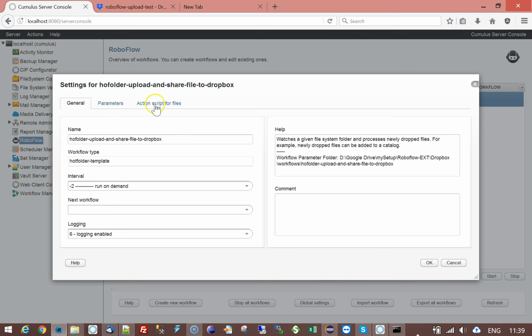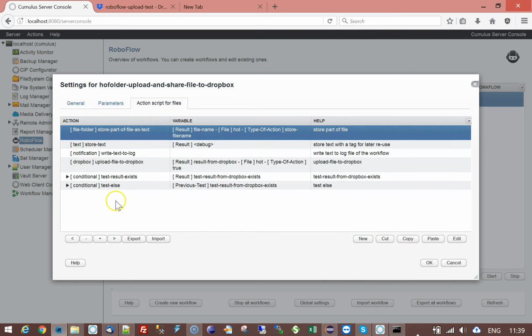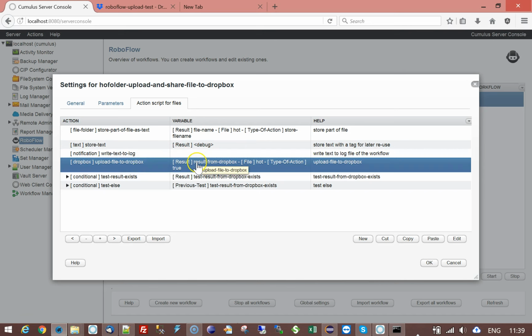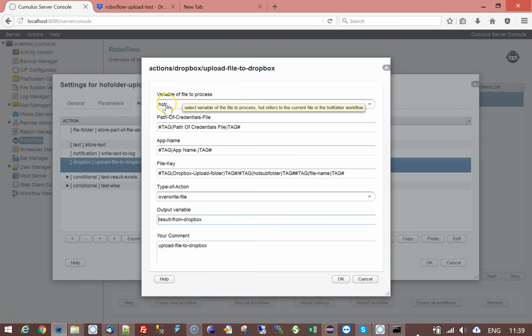Well, very simple. I start by picking up the file name. I just output this to the log and I just say upload. In that upload instruction, I say which file do you want to upload, the hot file, the current file, and the drop folder. I use the credentials that I defined in my parameters. I use the app name that I defined in my parameters. I tend to put anything that can change outside my workflow logic, and so outside the action script. That's why I use these tags. And then I'm saying my Dropbox upload folder, also something I defined in the parameters.